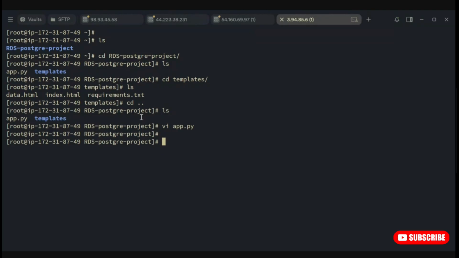After doing all the changes, I will do cd /tmp. Here we have to do something: we have to install some requirement packages, and some packages like Flask and all related packages are there, so we have to install them.